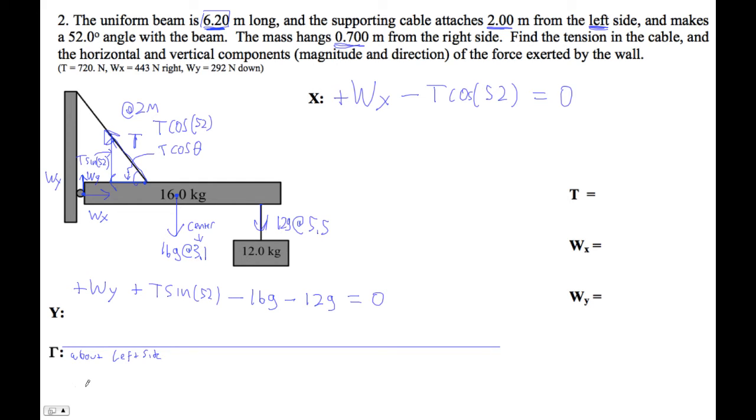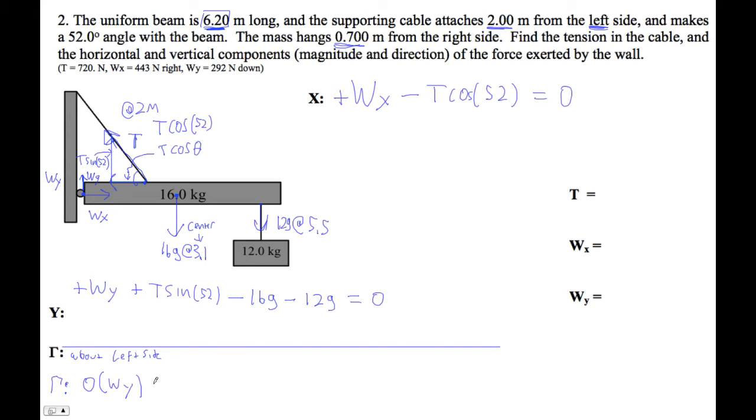So we've got 0 times the wall in the y direction. Notice I don't even worry about the wall in the x direction because it's acting along the beam. So it's 0. That torque is 0 for 2 reasons. One, the angle is 0, and it's always r times F times the sine of the angle, right? And the sine of 0 is 0. And it's also 0 because it's acting at the pivot point, right? In fact, sometimes people don't even write that term in there.